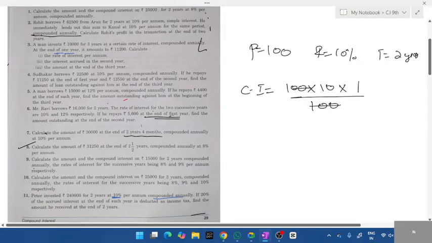This is an important question where income tax is involved. You get rupees 10. Now, what does it say in the second line? 20% of the interest at the end of each year is deducted. What do you mean by deducted? Added or subtracted? Subtracted. Good. So deduct means subtract as income tax. So what's the interest we got for 100? What's the interest we got for first year?